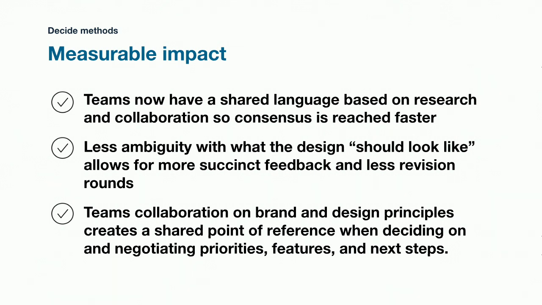And the impact that you can measure here is more around your project team. You can track the time and the efficiency and the cost of projects by making sure that your teams are aligned, and figure out how long it went from making a decision to revising that decision. Because everyone is now starting from a shared language, and you can avoid feature bloat. You can point back to, no, we decided on style tile 2. We're not talking about style tile 1 anymore. You can talk about how that's not in the design principle. So all of those things are measurable with the speed and efficiency that your design team is now working with.